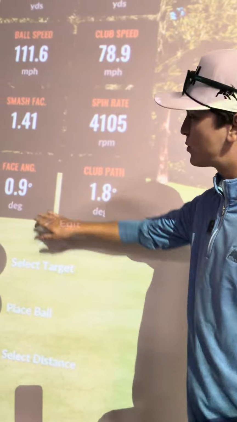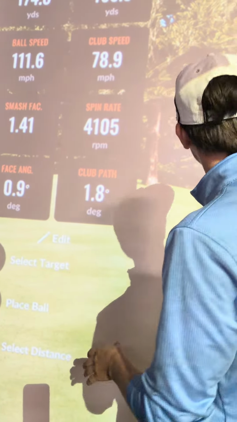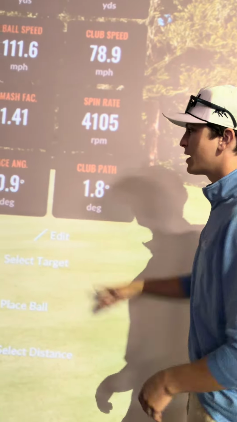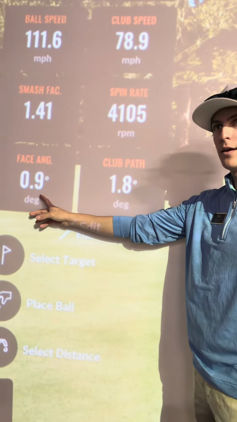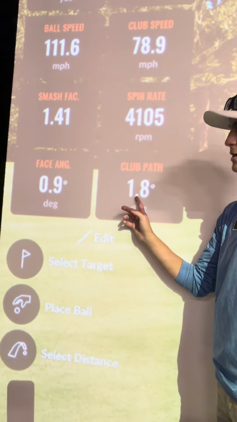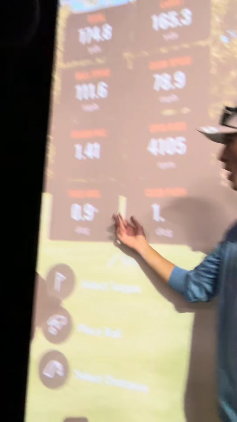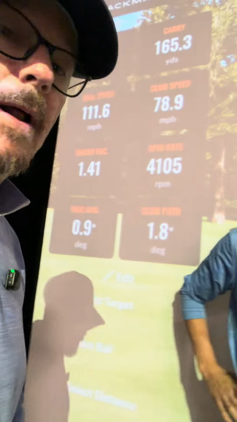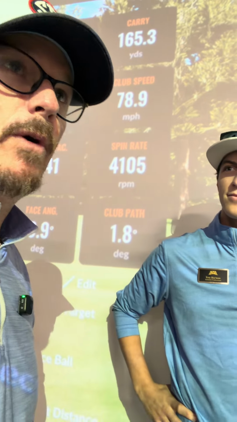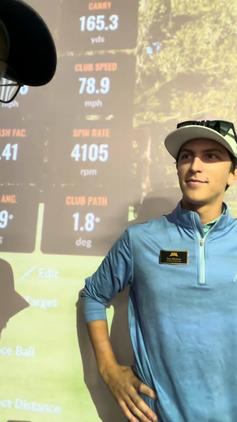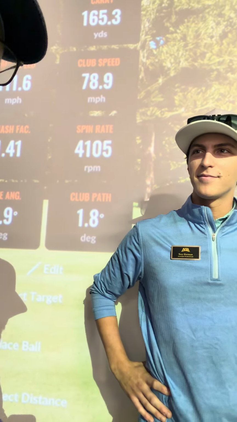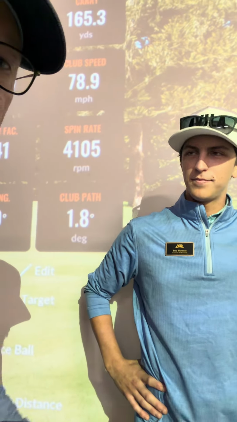There you go. So between these two numbers, you can sort of see, I don't even have to look at the shot right here. I can see that ball started pretty straight and started moving to the left because this is slightly to the right of where our face angle is. And so off of that, you can see everything. Yeah, and then we'll probably add in some more data points for our next one, but these are some of the basic ones. We can also get club impact information and data and all that as well.